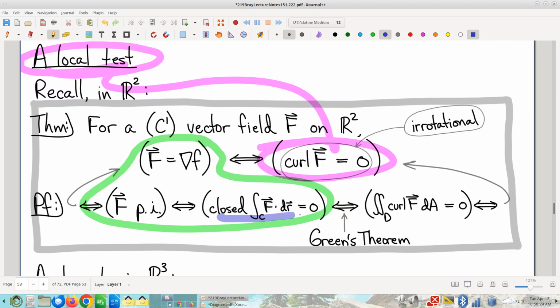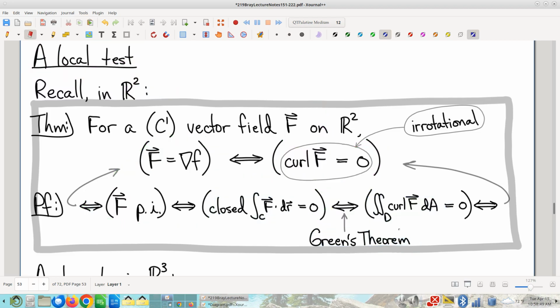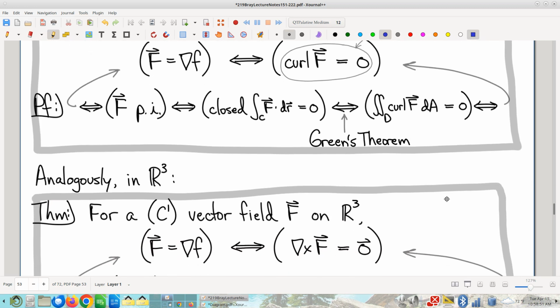And how did we do it? Well, we did it by observing that Green's theorem is exactly what I need to make that connection right there. Other details of the argument, y'all can rewind the recordings and watch again if you'd like. But that was the key point right there. Green's theorem allowed us to take that step. And then I kind of waved my hands at a local test in 3 dimensions.